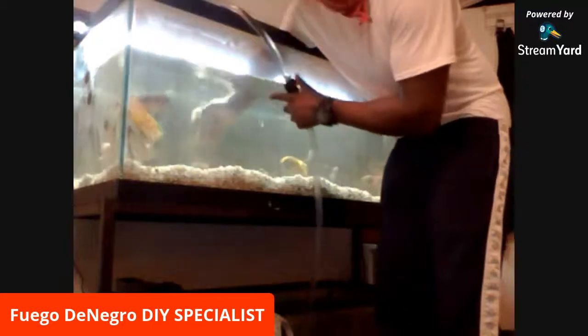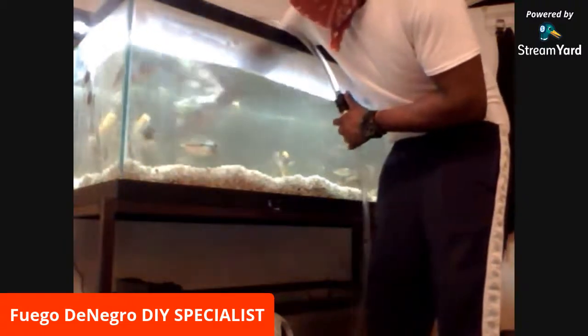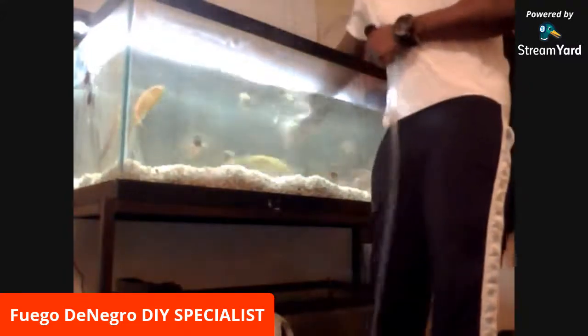I got one earlier this week and I put him in the quarantine tank with the green terror, but the green terror probably ate his ass up by now. That green terror is in the quarantine tank because he ain't eating too much. He was under stress from getting his ass whooped.